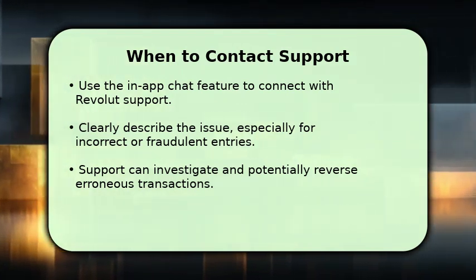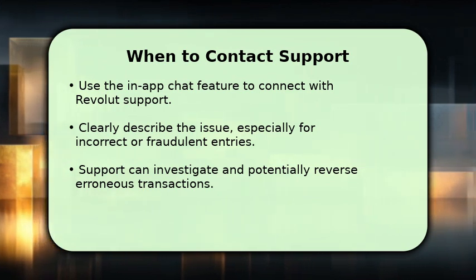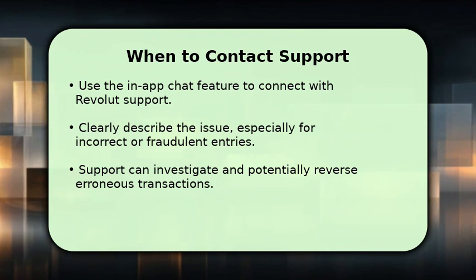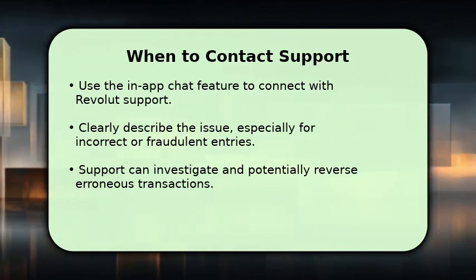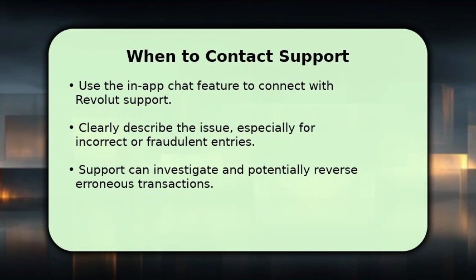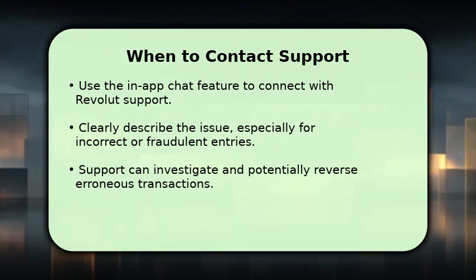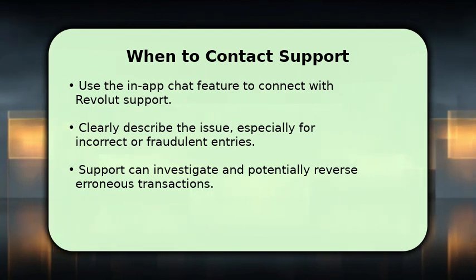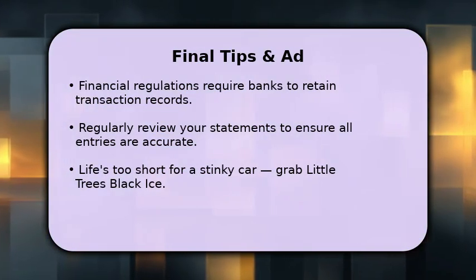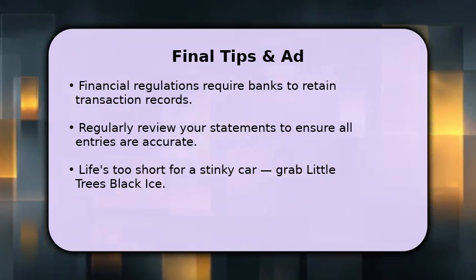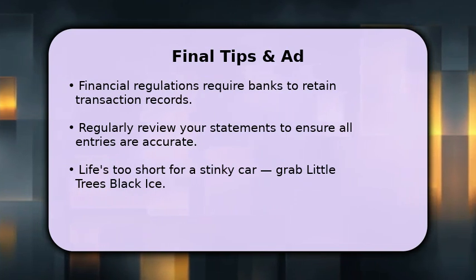If you encounter an incorrect or fraudulent transaction, contacting Revolut support is your best course of action. Access the in-app chat feature, which is available 24 hours a day, 7 days a week. Clearly explain your situation, providing all necessary details. While you can't delete transactions yourself, support can investigate and potentially reverse or adjust entries that are genuinely erroneous or unauthorized.